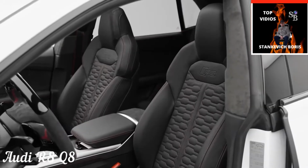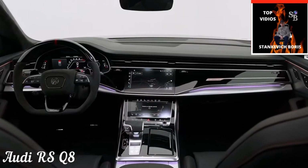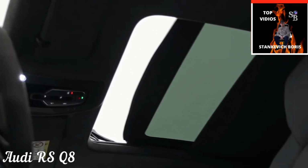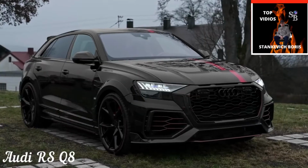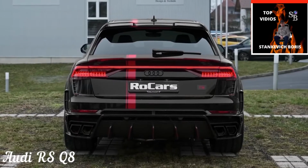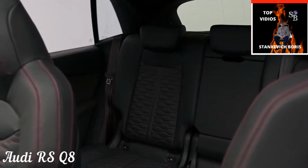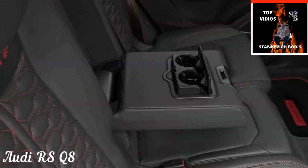Quite significantly, this sporty theme continues towards the interior that is lined with contrasting stitching and driver-oriented controls. Although the RS Q8 is pretty aggressive as it is, you can get an even more aggressive Carbon Black edition with additional use of carbon fiber. Despite having the same soul as the Urus, the RS Q8 somehow manages to be comfier and more luxurious than its cousin. The starting price is just around $115,000, which is considerably less than the Urus.